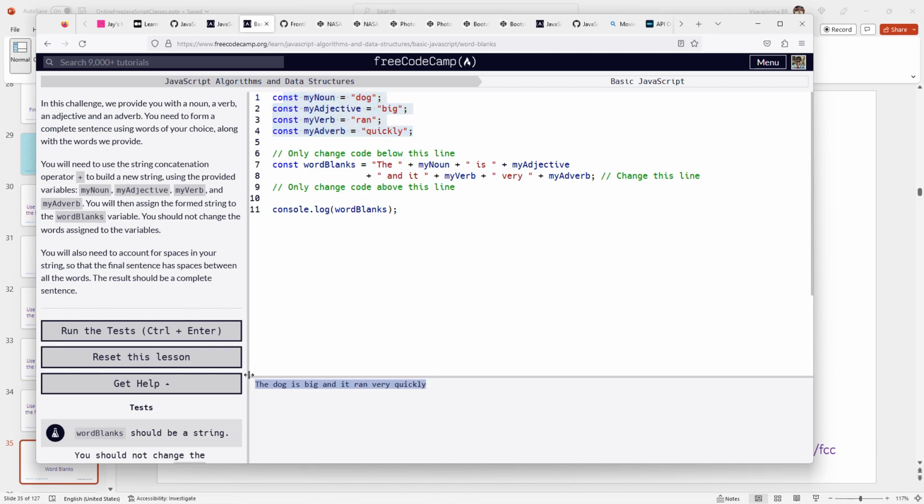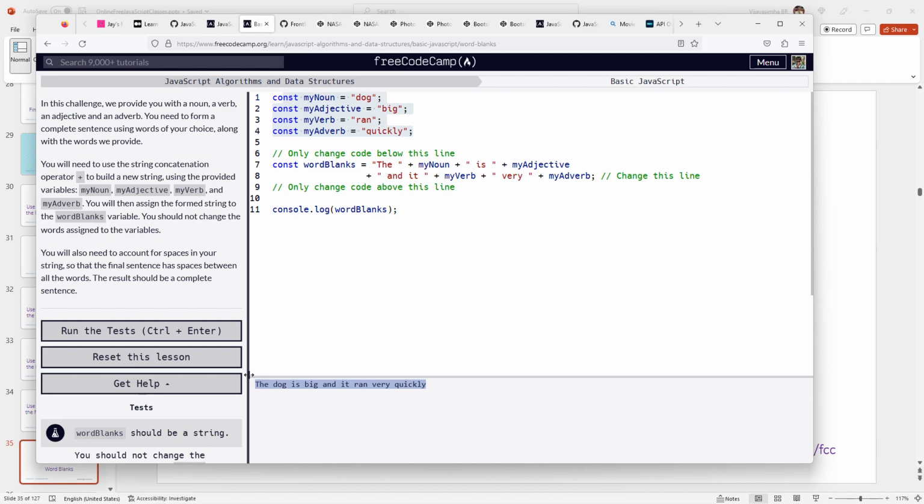Here again, in school or high school or college, you would have learned some amount of English comprehension. So we are doing English comprehension, but we are doing it using JavaScript, using variables, using the plus operator, using double quotes, using spaces inside double quotes.